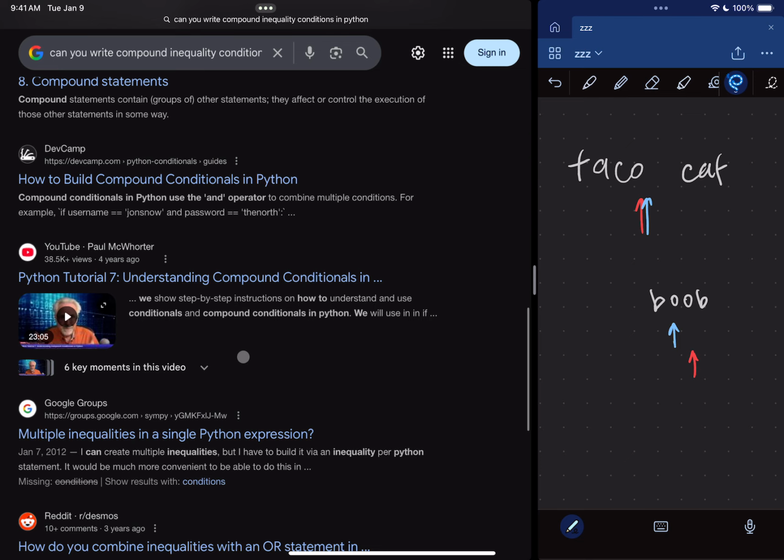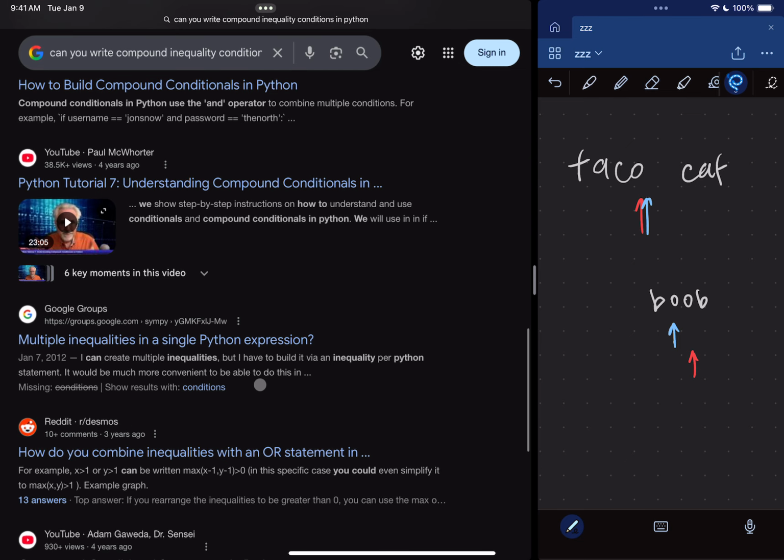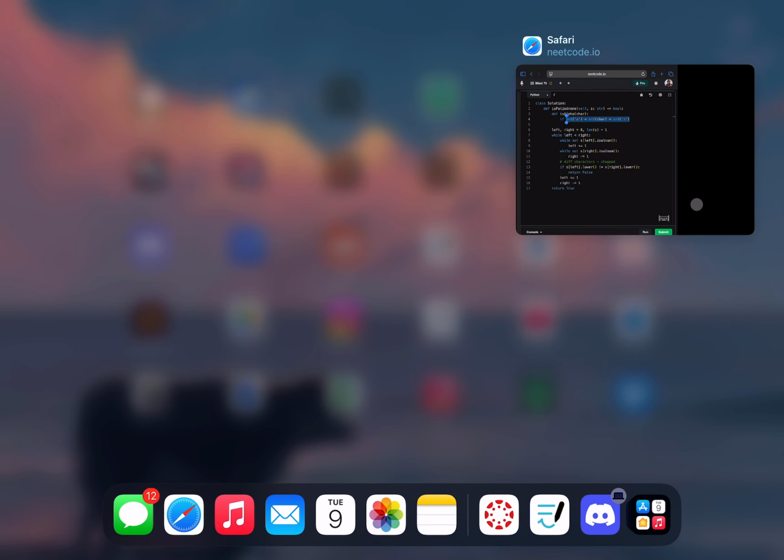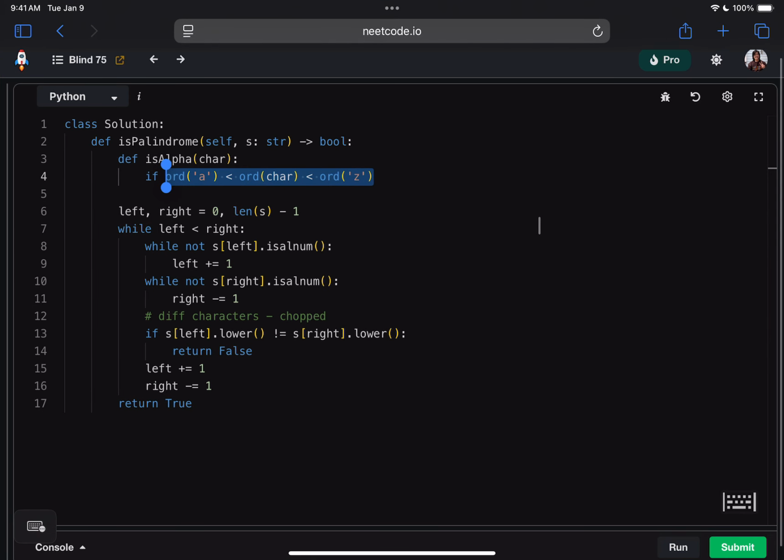I thought somebody told me this, but maybe I'm just stupid. Okay, we're just going to do this the way that works in all programming languages because of my desire to not risk it here. So if the character we're looking at is greater than a, and also the character we're looking at is less than z, then we're good.